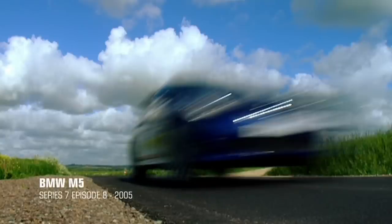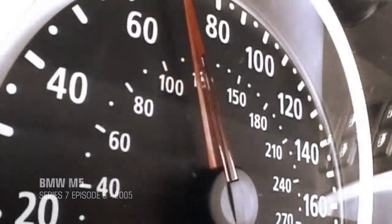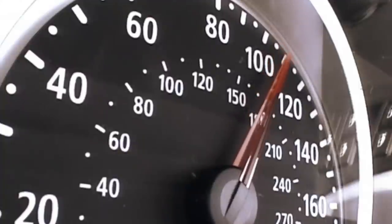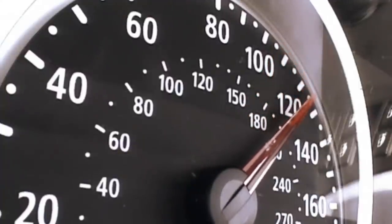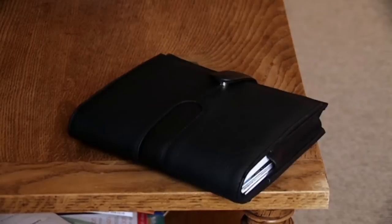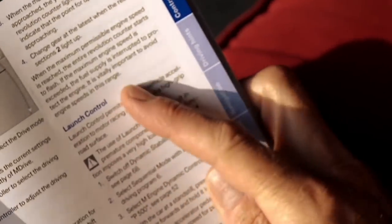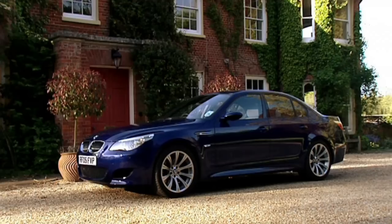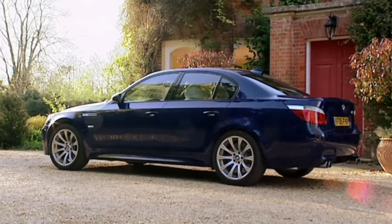We're about to test one of the greatest cars in the world. On a track, its acceleration is seemingly endless. The engine management system is more sophisticated than any PC. It's a four-door saloon that does 200 miles an hour. It has a spec that reads like a Formula One car, complete with a V10 engine and a 7-speed gearbox. It's yours for £62,000. This is BMW's mighty M5.